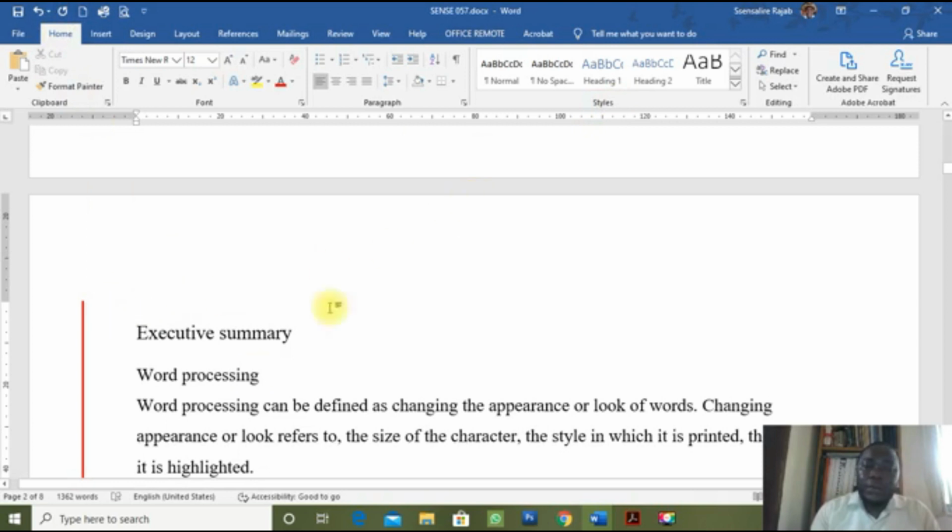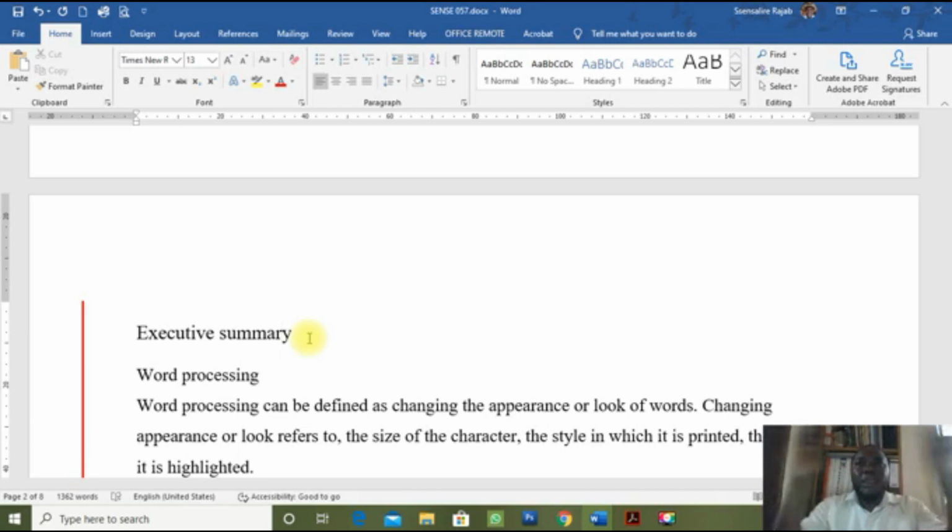So whatever you want to appear in the table of content, you need to give it a heading style, either heading 1, heading 2, or heading 3. So how do you tell that this is heading 1, this is heading 2, this is heading 3, etc.? Heading 1 is the main heading or the title of the topic, and then heading 2 is the sub-topic, etc.